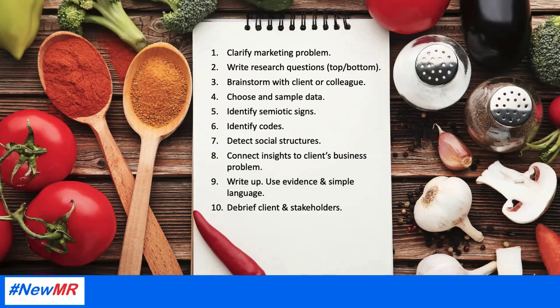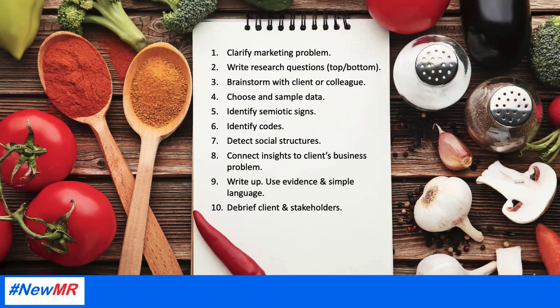You might choose to do some library research. You might choose to expose yourself to some online communities of consumers. You might want to go out and do some product shopping or some observational field trips. Essentially, our data set in semiotics is any form of communication that humans have produced, right? Which could be pop music, graffiti, architecture, people's decorations inside their homes, meals that they've made and photographed and put on Instagram and all of that type of stuff. So the world is your oyster, really, when it comes to sampling data. There's so much of it out there, you'll never be short of data. It's up to you then to decide what kind you want to include.